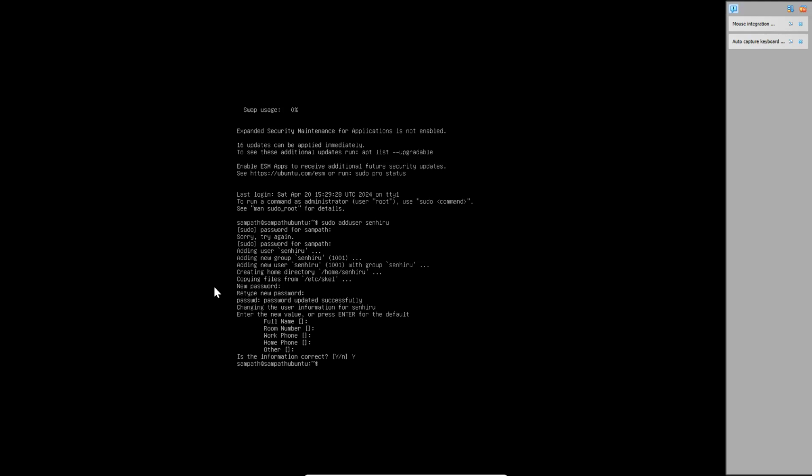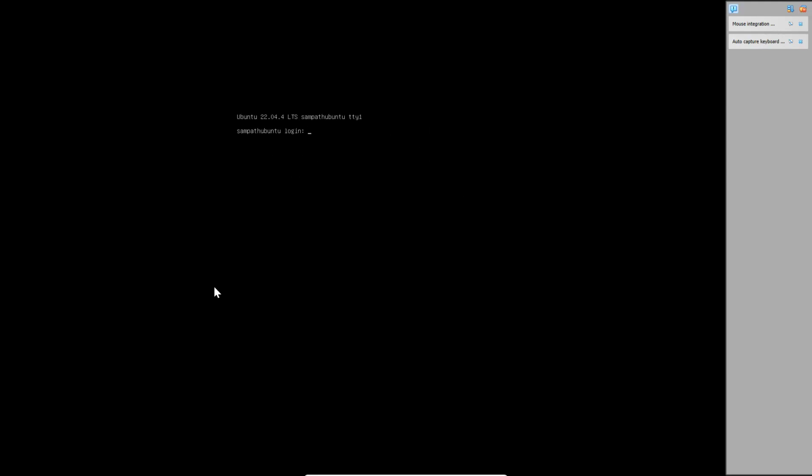Now, the next part would be you can just check this because this is a normal user we have generated. So let me log out from my terminal. If I use the logout command, I'll be logging out of the system.